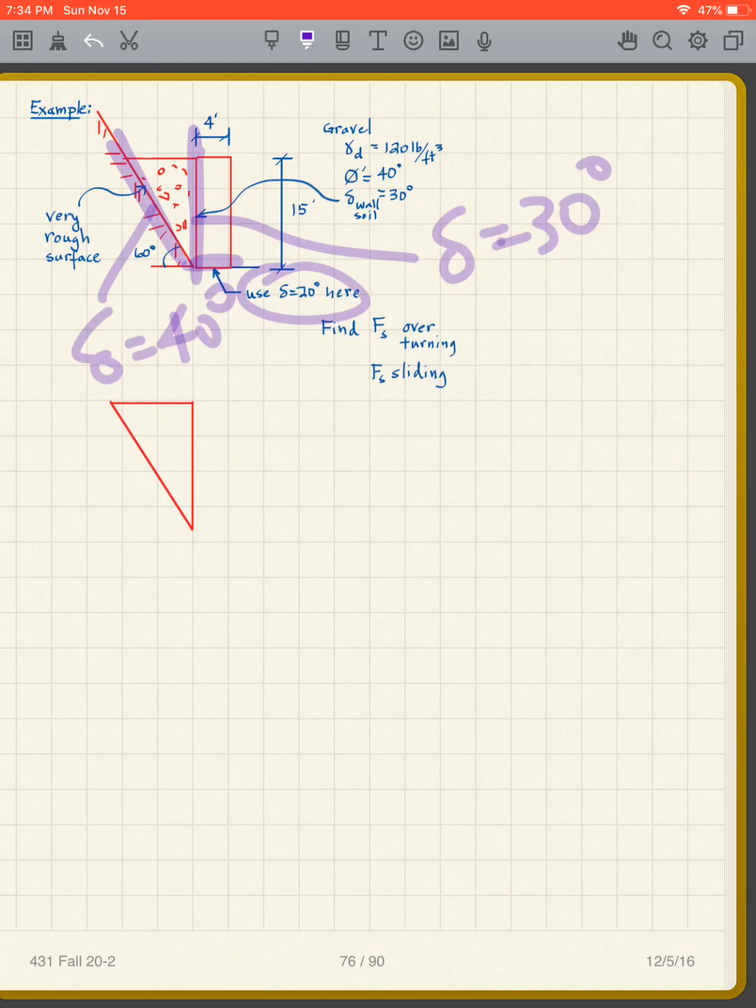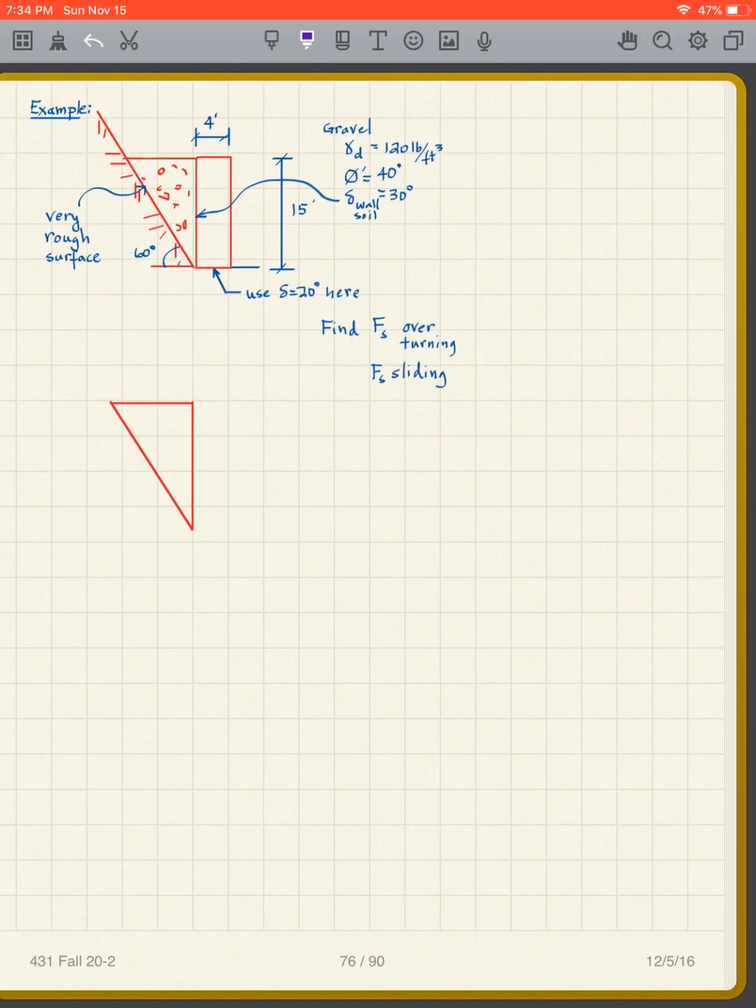It doesn't complicate things very much, but you have to think about where you are in order to get the friction. Which delta do I use for those 3 different surfaces? So go ahead and pause the video here. The geometry is much easier. You should be able to figure that out, and get the weight of this, put the dimensions on. You have to figure that out. So pause the video and do this problem for overturning and sliding.